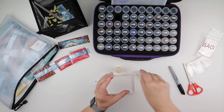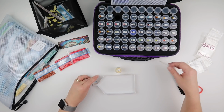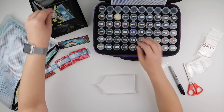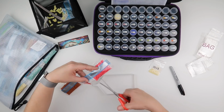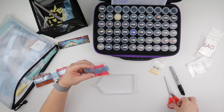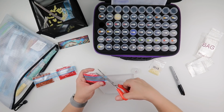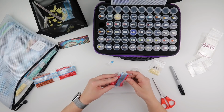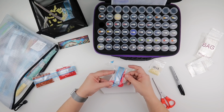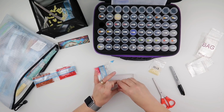And they're not the right size for all my spare diamond storage, so I'm not going to use them for that. They're a different size. I think I'm just going to collect a few and then I'll put them into my bag when I've got a few. So 891. How many are we going to get in for this one? Not all of them. Try and catch it before I overfill it too much.